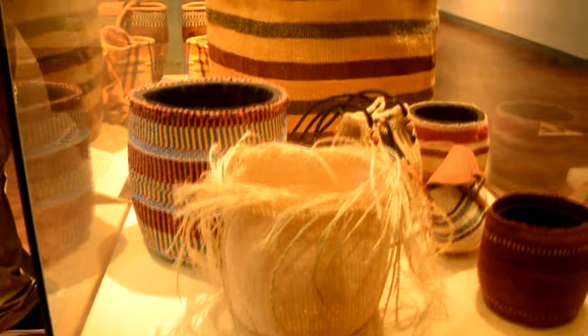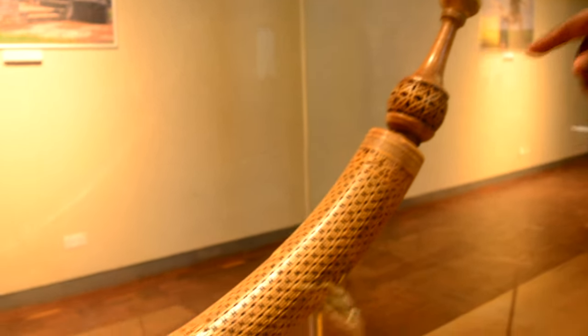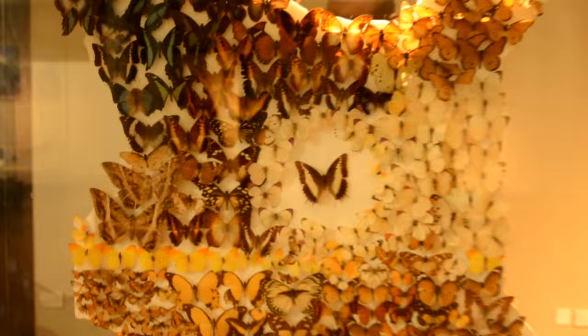When you walk into the Nairobi National Museum, it has 9 must-see galleries, starting with the Hall of Kenya. The Hall of Kenya is dedicated to highlighting the country's unique tangible and intangible heritage. In this gallery, Kenya's nature, culture and history meet, and the objects on display are a testimony to the country's diverse and rich heritage.